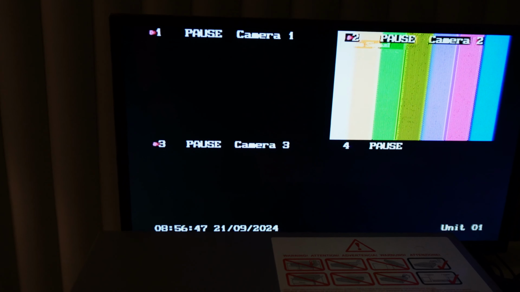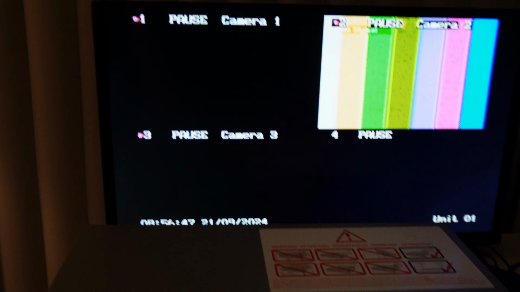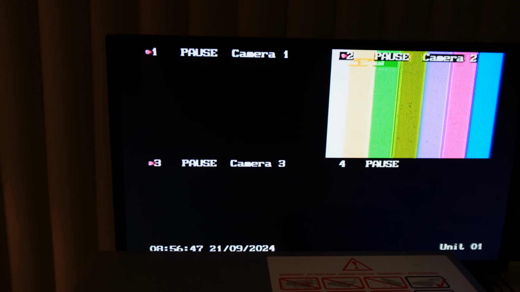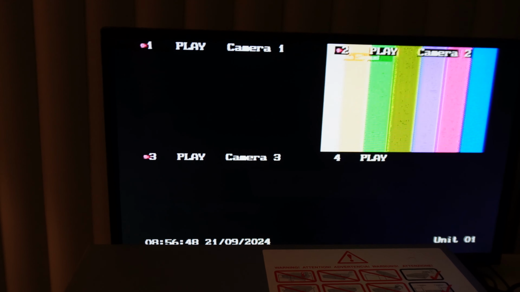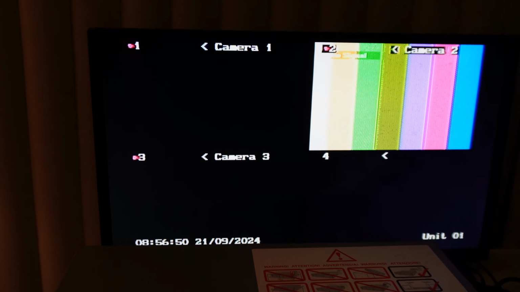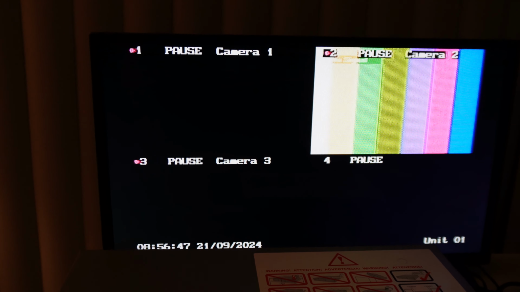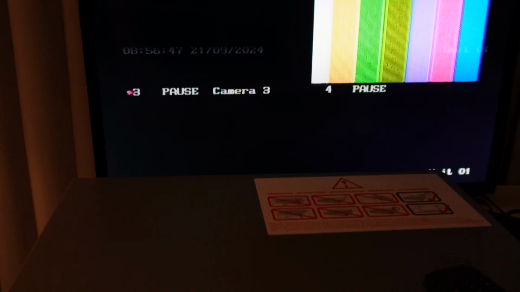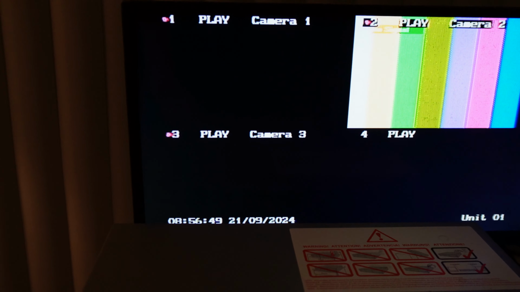And the more you push it, the faster it rewinds. Let's see how fast you can rewind anyway. I don't know. Let's try fast forward now.